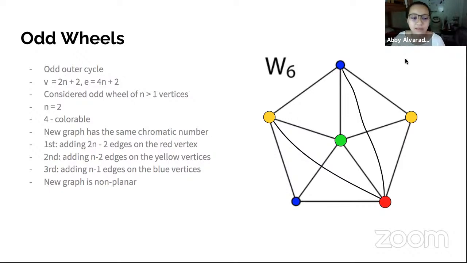Since n minus 1, and our n is equal to 2, it means that we'll only connect one edge on the blue vertex. And we'll have this equation. I used the 6n since the second equation also yielded 12 edges. Since it's just the same, 6n times 2, and the 7n minus 2, they're the same. So I used the 6n here. So 6n plus n minus 1 is equal to 7n minus 1.